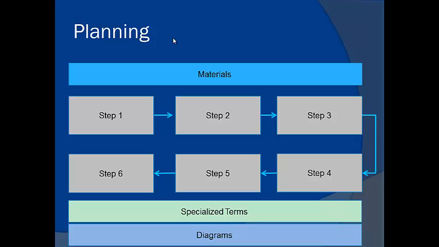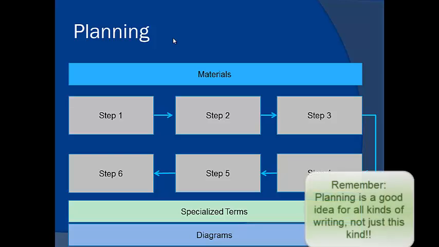Again, this is just one example of a planning form, but it's really a good comprehensive planning form, and I would strongly suggest that you use either this one or something very similar to it before you actually sit down and write your how-to paragraphs. If you write without planning, it's very possible that you could miss a step or two. So that's why this is such a good idea to use.